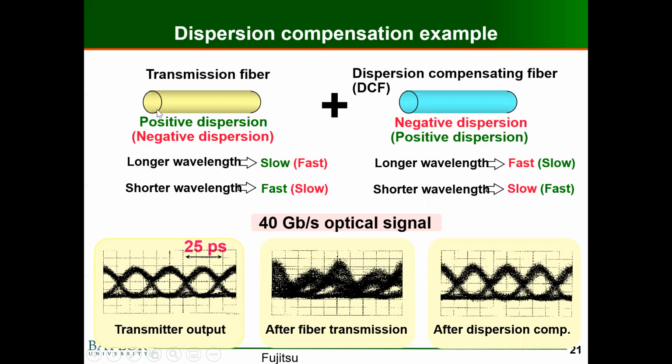That is the transmitting fiber. After transmitting, it has dispersion, right? It got distorted. Some frequencies, longer wavelengths, are going to be slow, and shorter wavelengths are going to be fast. If it's positive dispersion, this will be slow. Next, negative dispersion, it will be fast. But no matter what, it will distort the pulse, right?